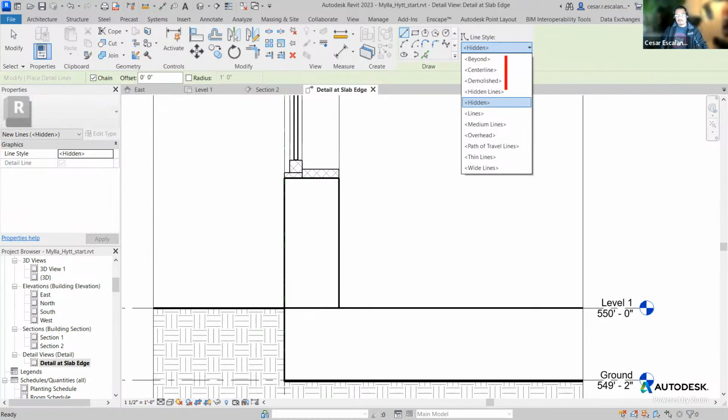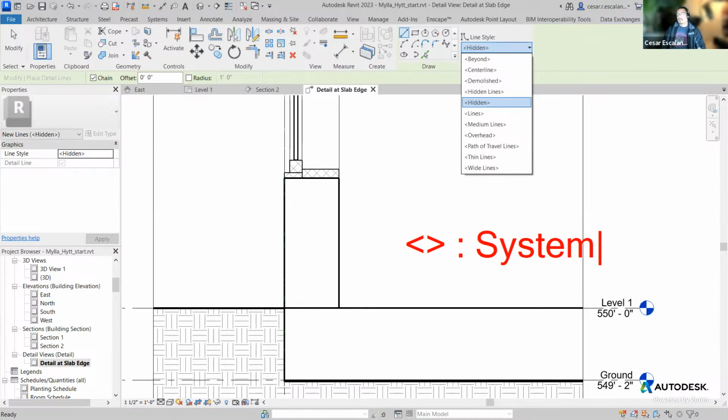The line weights with these brackets are system line weights. What that means is that they come out of the box and you cannot delete them. Those are the minimum line weights required to work in Revit. But you can create your own custom line styles, and I'll show you how.